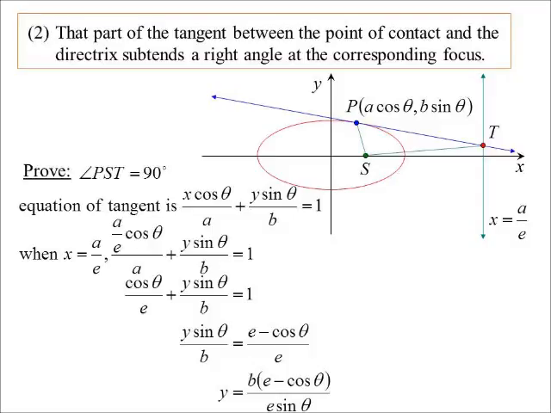And a little bit of rearranging to do that, but I come up with this expression, b outside of e, minus cos theta over e sin theta as the y value. So there's the wonderful coordinates of T. And the coordinates of the focus, of course, is (ae, 0). So I've got the coordinates for each. We want to show that it subtends a right angle. So I could do it by saying, oh, well, let's find out what slope PS times slope ST equals. Hopefully, it'll be -1.